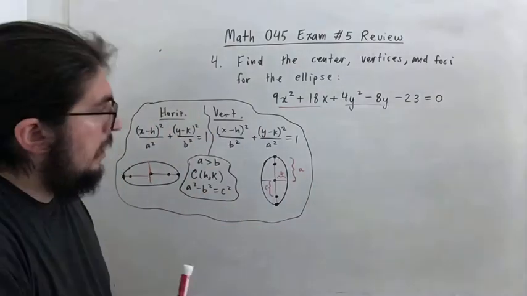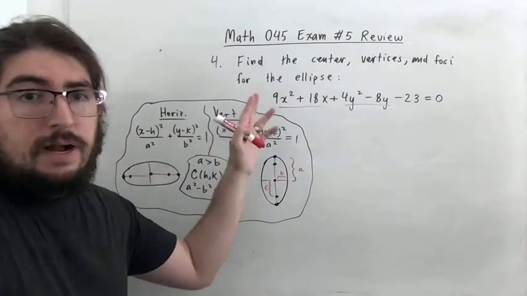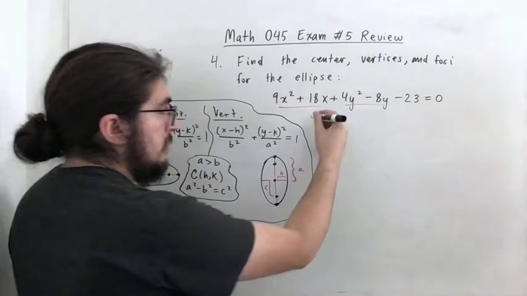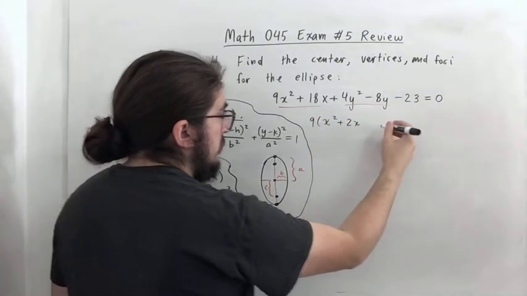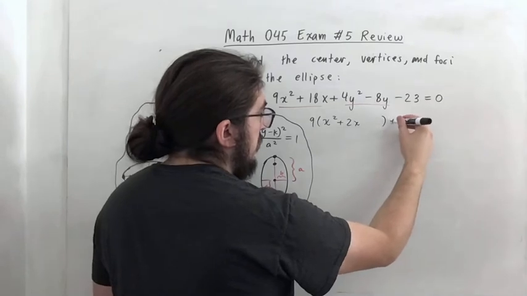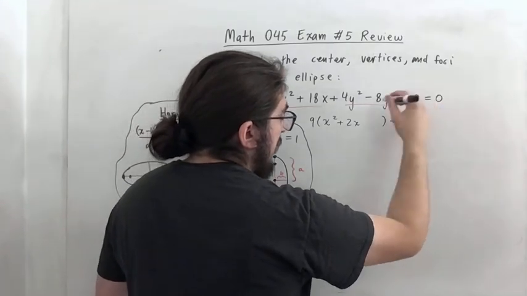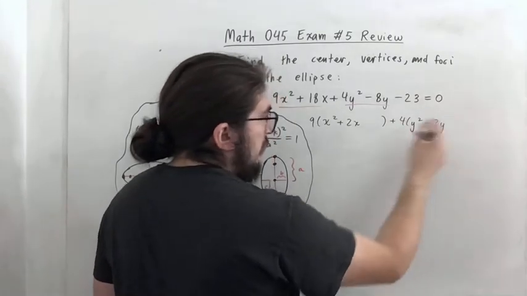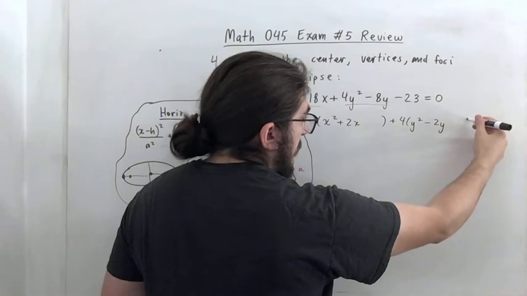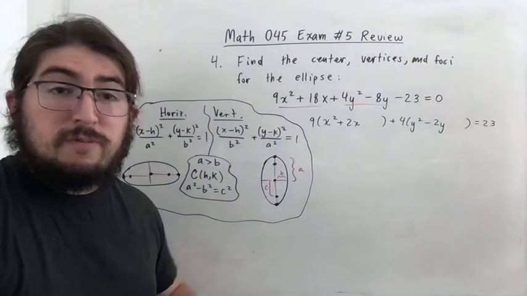So let's see. I want to basically factor out the number in front of the square for each of these. So 9 I'm going to factor out. Notice we get plus 2x. Okay, leave a little bit of a space. Here I'll pull out the 4 in front of the y squared term, and that'll be consequently negative 2y. Okay, so these kind of look very similar, and then I'll leave some space, and I'll actually add that 23 to this side, and I think we have enough space, hopefully.